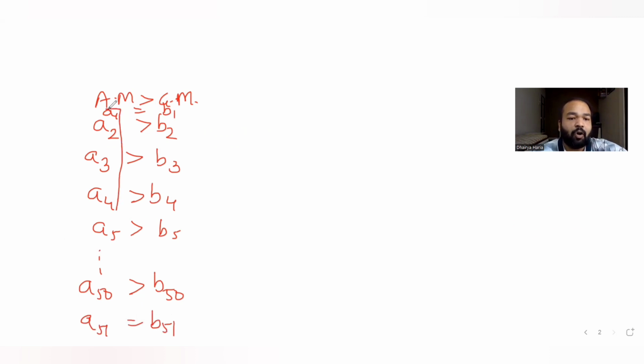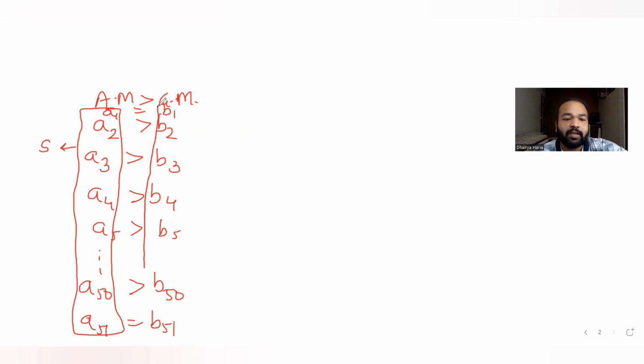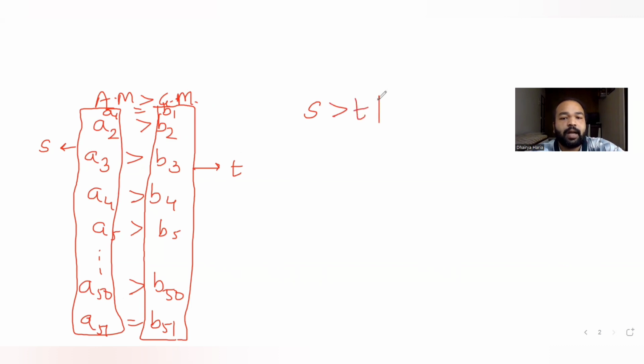If I take the sum of all of this, it is nothing but the sum of the first 51 terms of the arithmetic progression, and that was given to us as a variable S, right? And here, if I see the sum of all 51 terms of the geometric progression added, that was given to us as T. So I can judge and tell that S is greater than T, because apart from the two terms, all 49 terms have the arithmetic mean greater than the geometric mean, and therefore S becomes greater than T.